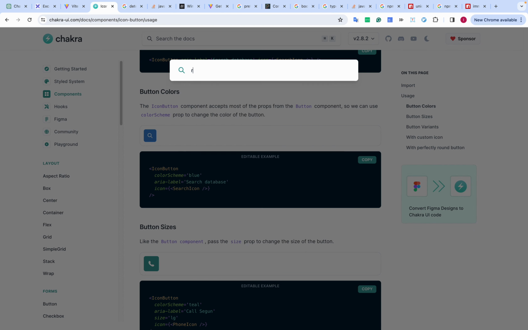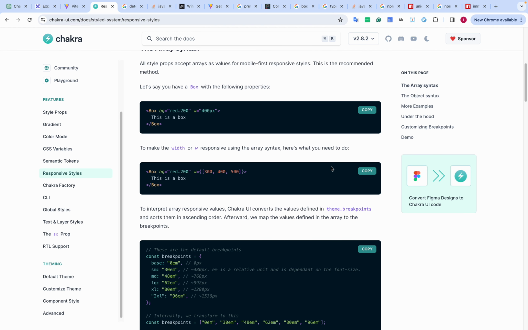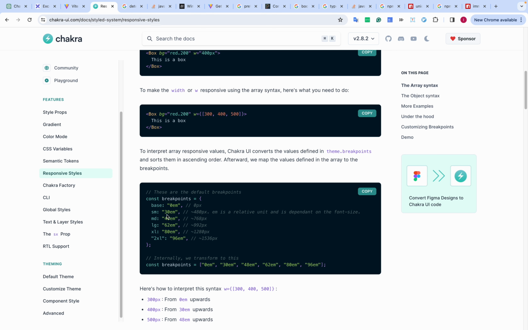For this, there's a responsive style system. You can use it like this. The first one is base and small and medium, so you can change style depending on those rules, like breakpoints.